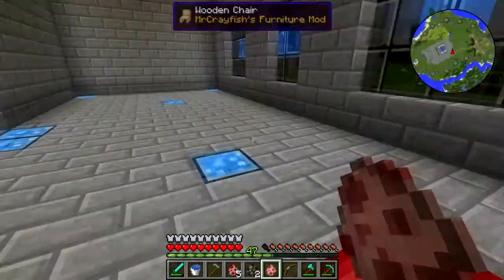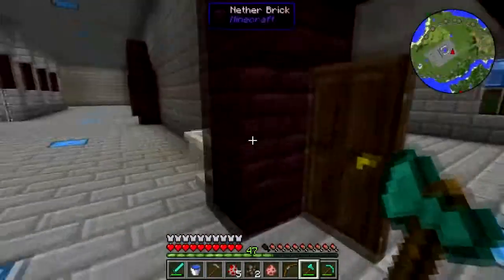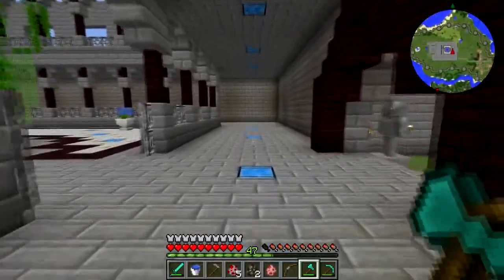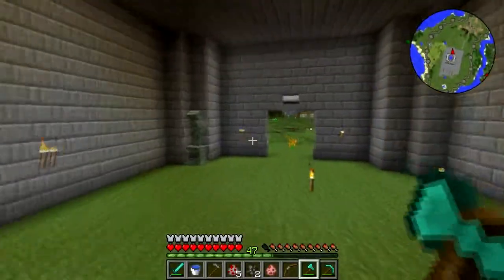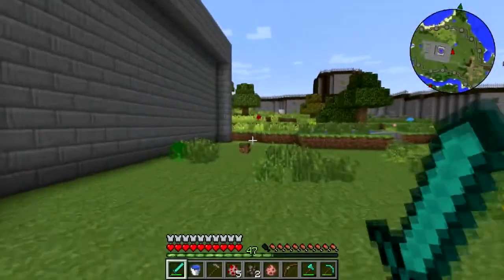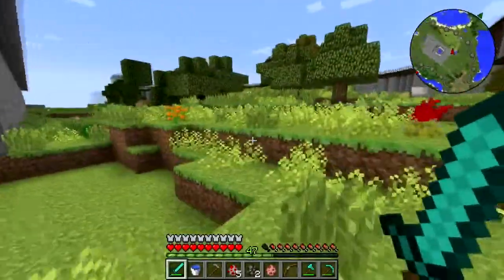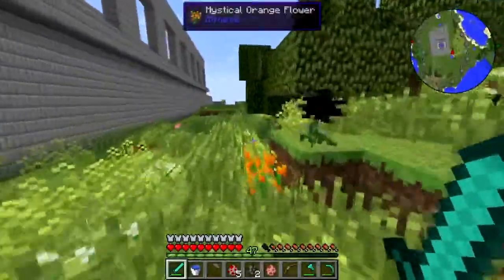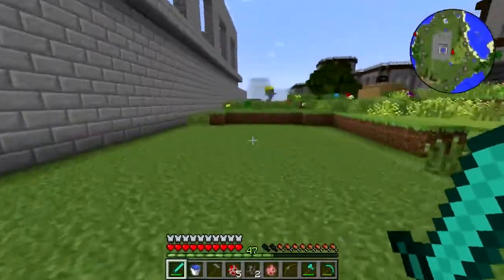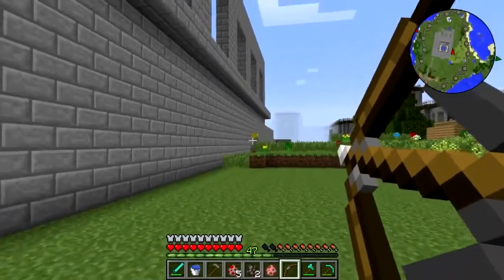Alright. Let's build some critter farms here, shall we? Now back at the hovel, I have some fence. So I'll go get that. Need to make some gates. Hello, dirt friend. The question is, where are we going to put the critters? I can't really put them over here because we're going to be building a... Hello, buddy. We're going to be building onto the castle over this way.